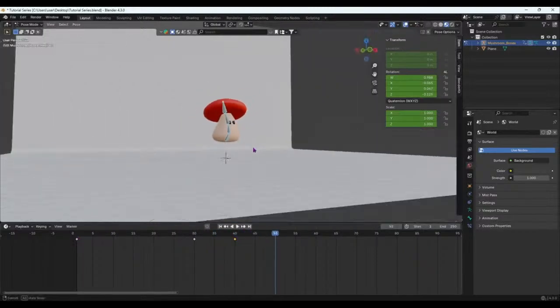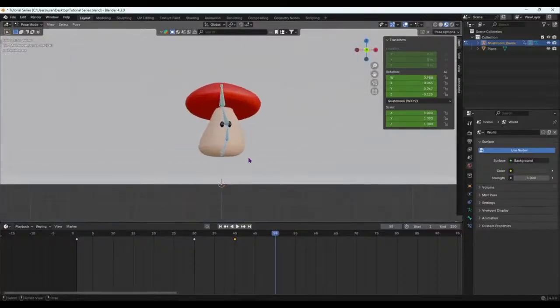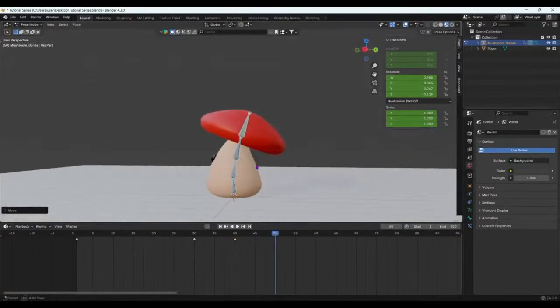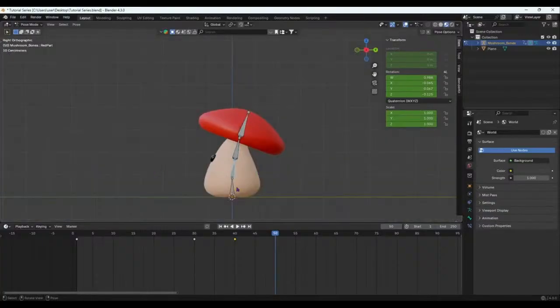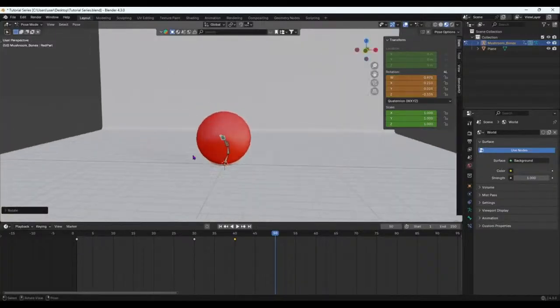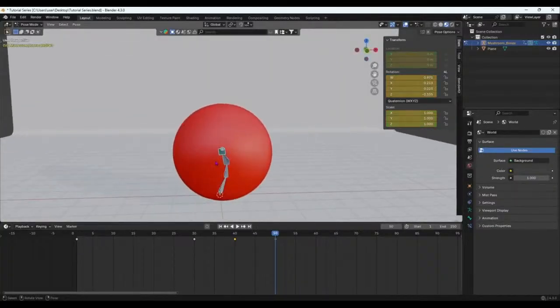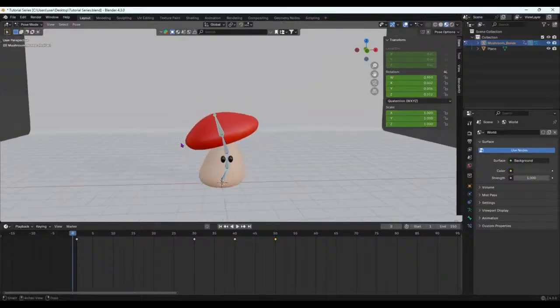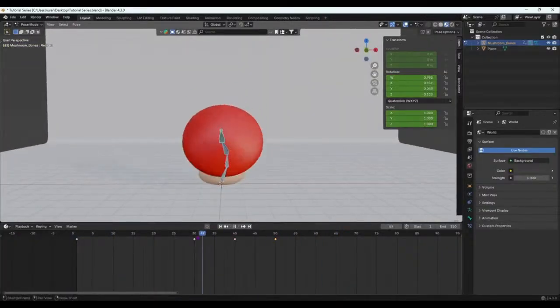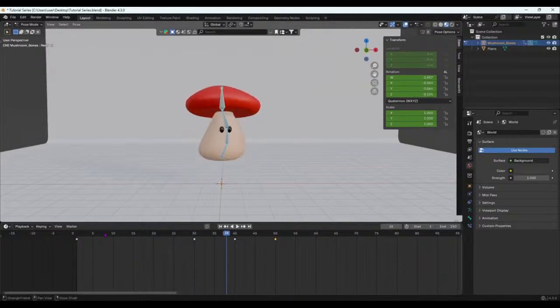And then let's make him go back down. So let's say at frame 50, he is going to go back down like this. And then he's going to be crouching or something like this. Go back to this little pose, something like this, and then A, and then I. So let's see how that looks. And that is how it looks. As you can see, it will slightly go like this, and then it will go back like this.